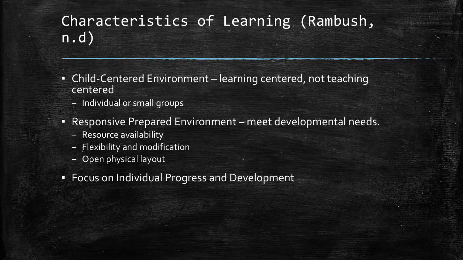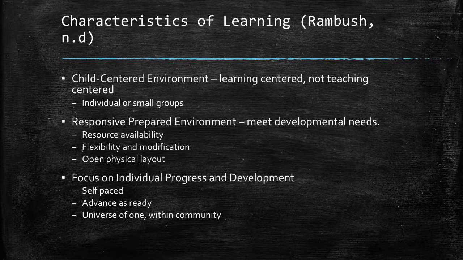There's a focus on individual progress and development. Again, since the students are working in small groups or as an individual, they will self-pace their activities based upon the questions at hand, the topics at hand, and the activities that they are engaged in. They will then advance as they are ready, and this is where the teacher comes in. They can watch the students to ensure that the students are reaching certain rubrics, and then immediately they can be placed into another activity. There's no wait until the rest of the group becomes at the same level of competence. So therefore, there is a focus on the student as an individual.